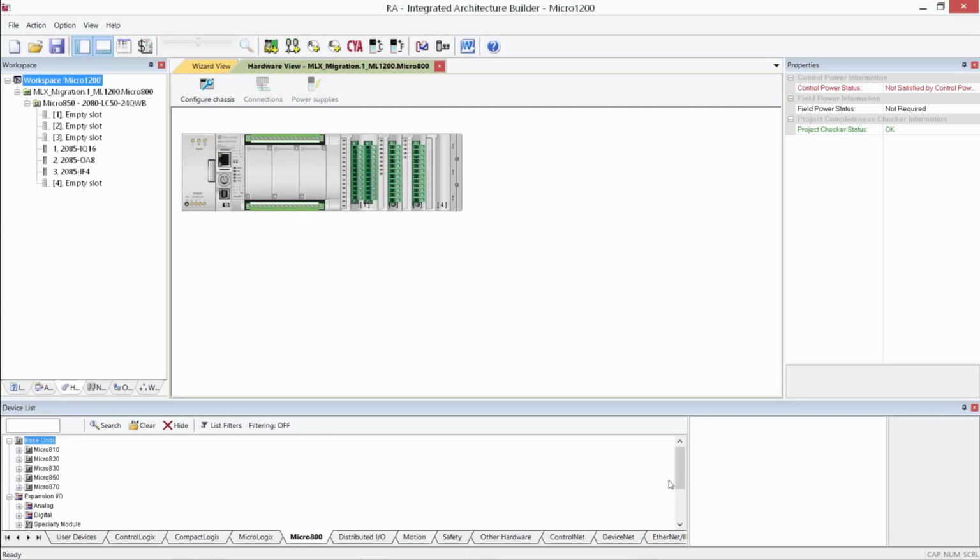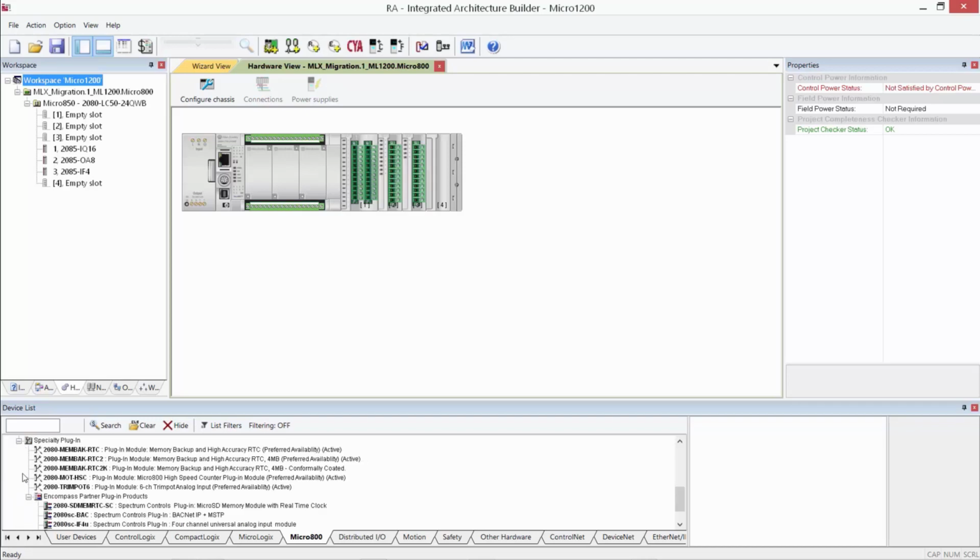So down at the bottom in the device list, if we scroll down, our plug-in modules, we have analog, digital, communications, and we actually have some specialty modules. We can expand those. We have specialty real-time clocks from Rockwell, and we also have some Encompass partner products as well.